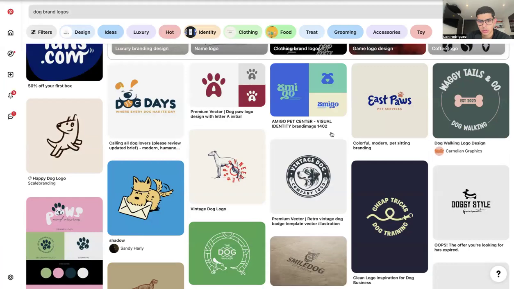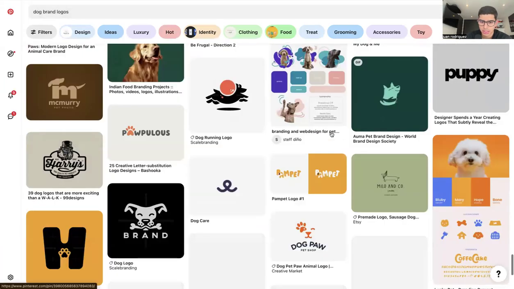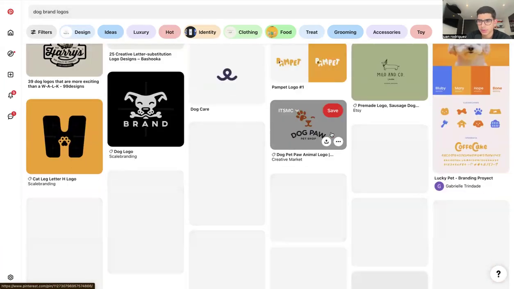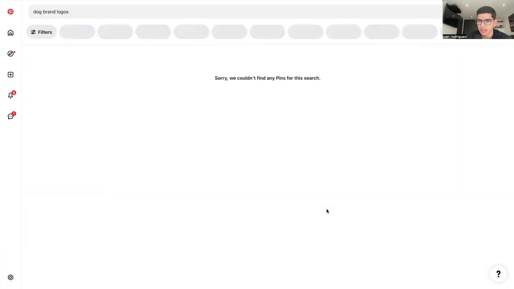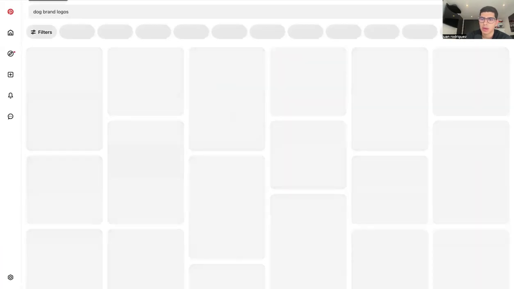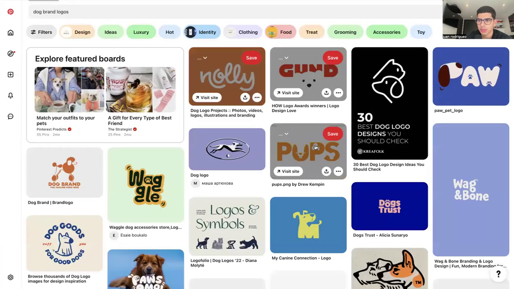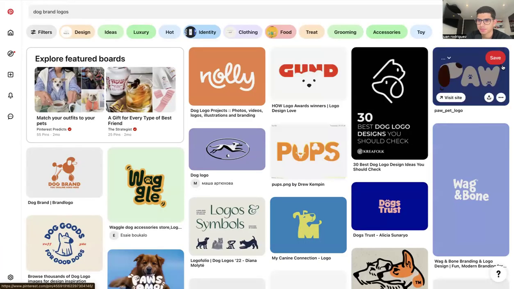You want to spend time on the logo sometimes. Maybe I'm taking too much time. But whenever you're talented at things like this, you don't really have to spend as much time. It's more about how much time you're looking to spend on this part.